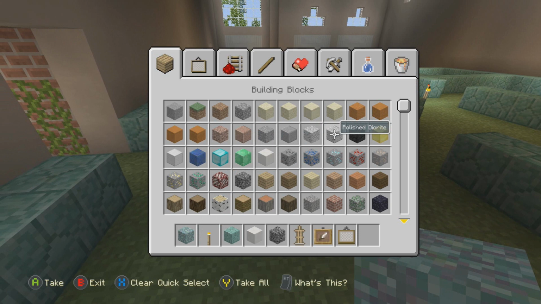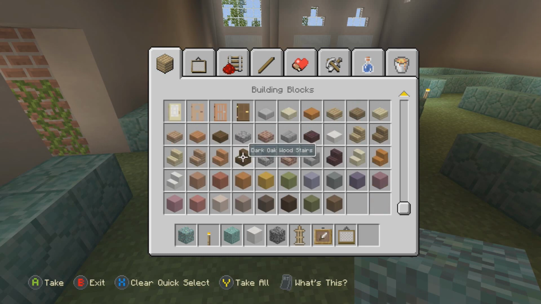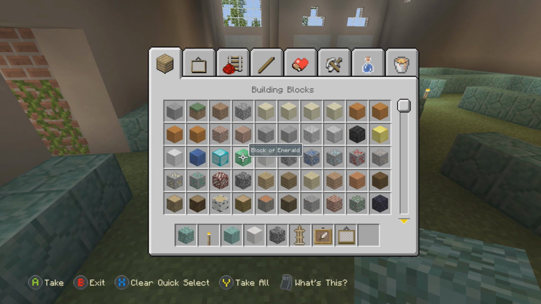Now, I'm sort of tempted to put the diorite, but I said a couple of episodes ago that those two blocks really don't look good together. In my opinion, they don't look that good together. So we need another block. We could go with the woods. That's obviously always an option.